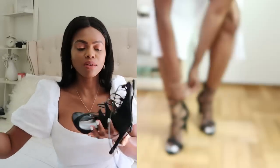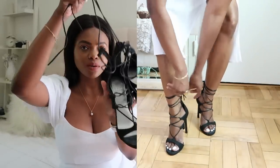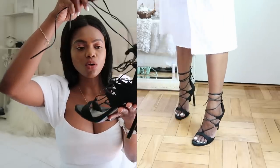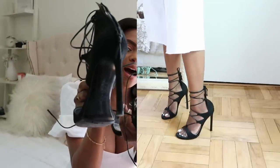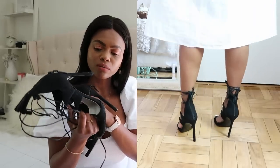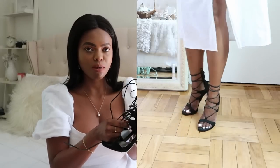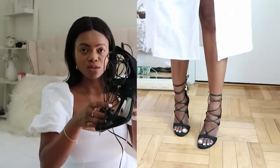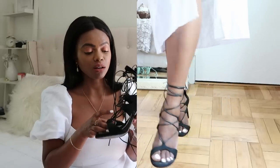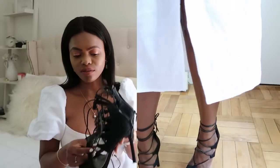My other pair, probably one of the sexiest I own, were actually a gift from Deb. They are so high — these are from Stuart Weitzman. These shoes are probably about six years old; I remember Deb gave me these as a Christmas gift. I don't wear them often because I don't really wear black shoes, but when I do, I enjoy them. They look absolutely stunning — it's like sex on legs.